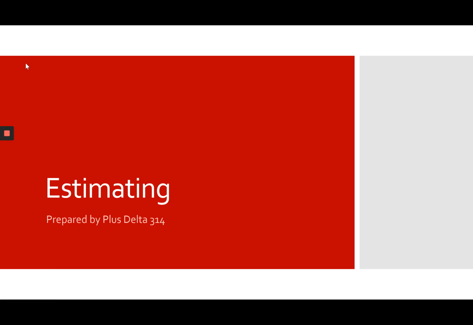This recording is an addendum to my previous recording about estimating. Hopefully you've watched that. If not, I'll do a quick little overview here. But I want to add on risk management and how that should be included in your estimating process. As we discussed previously, anytime you're doing estimating, there is a cone of uncertainty. And so when you get here to this statement of work phase, what I would like to add to the last video that I didn't cover is how do we manage risk and how does that impact our estimating?